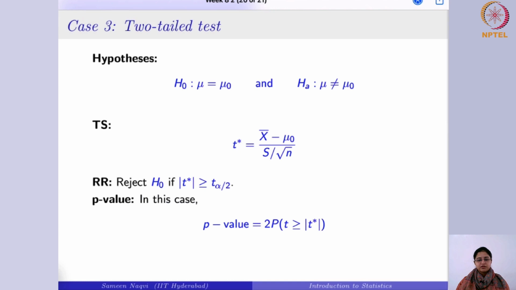Likewise, for the p-value, here also you are taking twice of it, because the extreme values can occur on both the tails, on both the ends. That is why we multiplied by 2. Obviously, in left and right tail tests, we do not multiply it by 2. The reason is this: in a two-tail test, we have to deal with the extreme observations on both the sides. And finally, we would reject the null hypothesis if the p-value is less than alpha.